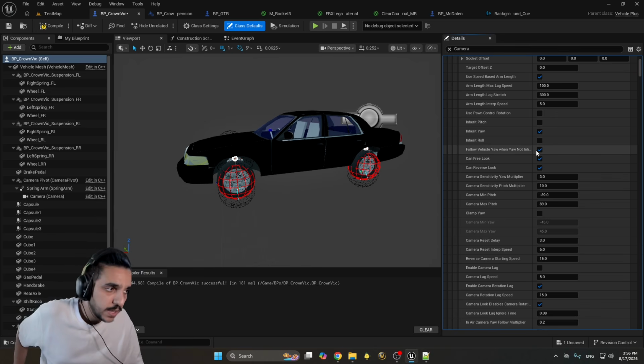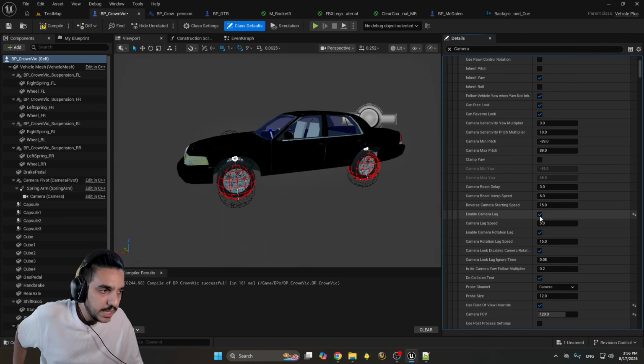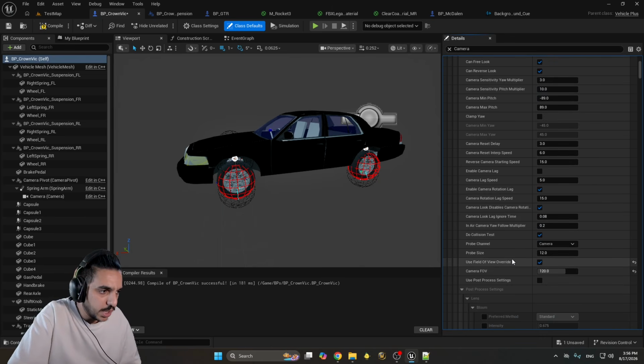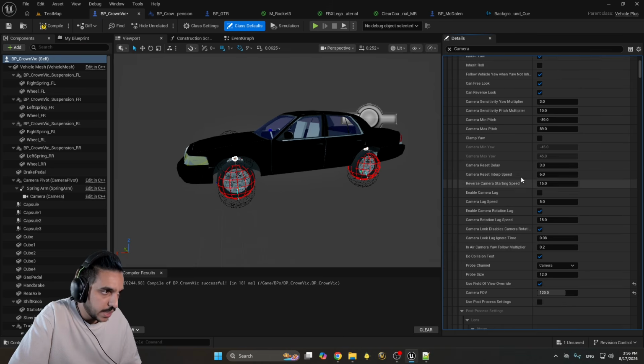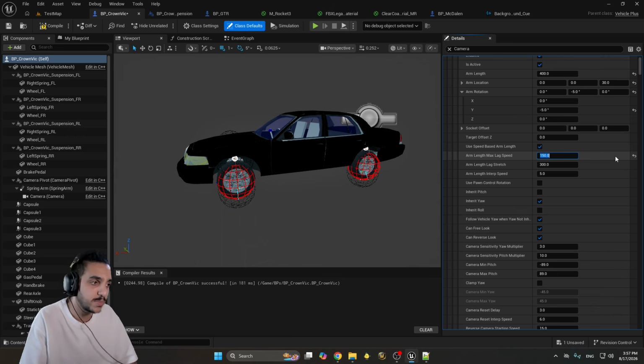You can have camera lag, of course, just like your normal camera spring arm. You can enable camera lag. This is normal camera lag of Unreal Engine itself that you get in a spring arm. But what I give you customly is something called use... No, not that one. Camera rotation lag is there. Okay, I'll tell you. I find it. I don't know where I placed it. Yeah, use speed based arm length. It's already enabled. It goes from 100 to 300, which is not much. I would like to see it go from this is max lag speed at 150 kilometers per hour. I want my camera to be stretched as much as possible. And arm length stretch, I want it to stretch like 400, and arm length interp speed is okay. Like it's how fast it does that. And then use pawn control.